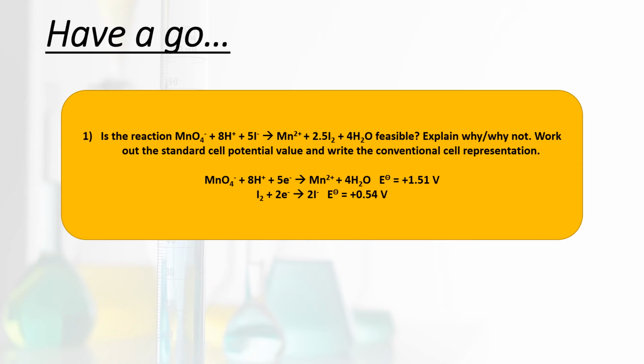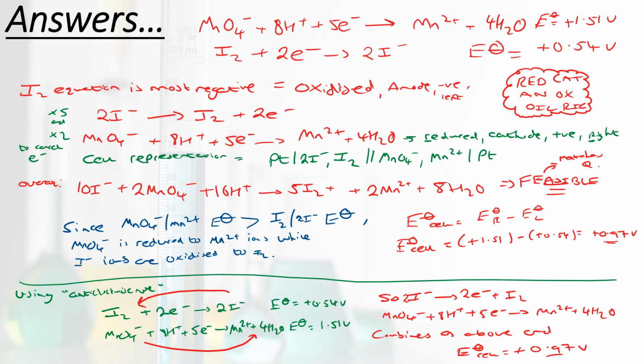So, time to have a go at an example, have a go for yourself. So, we're asked, is the equation in the question feasible? So, have a go, and the answer will be on the next slide. What I've not done, just for space on this slide here, is to draw out the actual picture of this, but in an exam question it's always a good idea to draw the picture out for this.